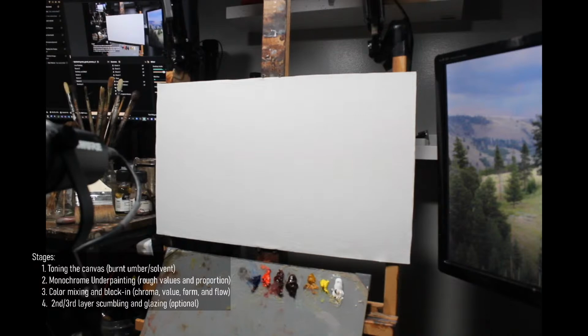If we're feeling bold, we could move on to color, but that will most likely happen tomorrow. Let me check these hotkeys here. All right, nice. As we hit each stage, I'm going to hit a check mark, and we'll know if anybody comes in which stage we're at. Right now, nothing's happening, so it should be pretty obvious. But the toning should happen pretty fast, so let's get that started.